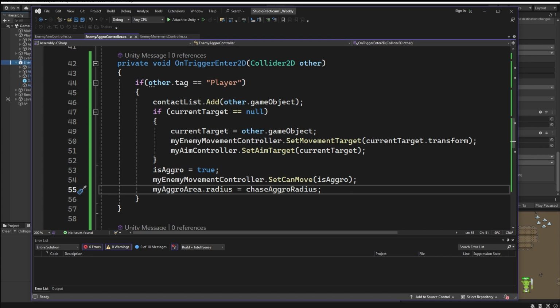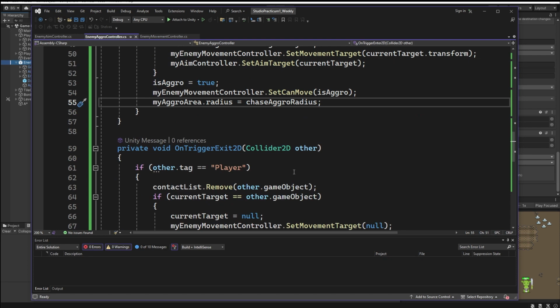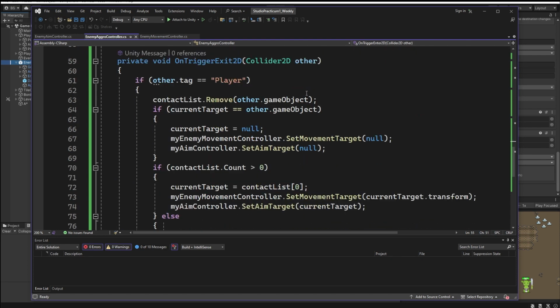We're just setting it to the chase aggro radius. Okay, let's take a look at the on trigger exit. Similarly, if it is our player, so if the other collider coming in has a tag of player, then we want to actually remove it from the list because it's now exited from that area.